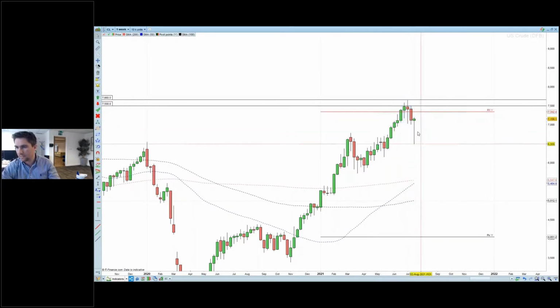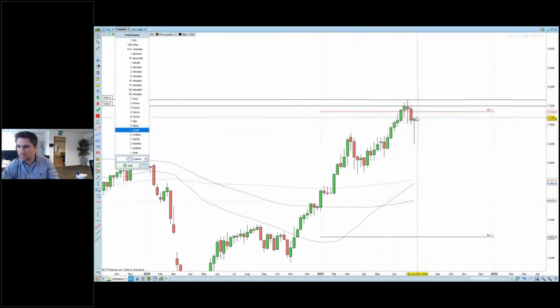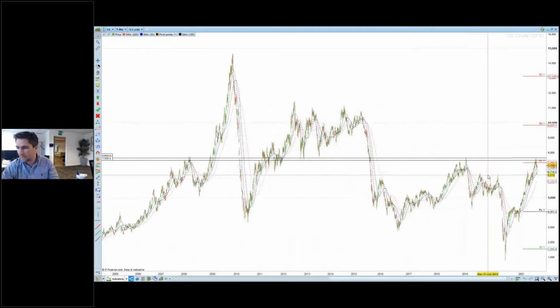Of course, we've seen this market set back last week, strong sell-off towards the start of this week before bouncing back. Alrighty, so we are at big resistance, but clearly we can see the length of this lower shadow. There's a lot of buying pressure within here. Now let's bring ourselves back into the daily.